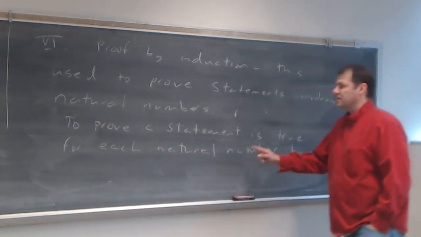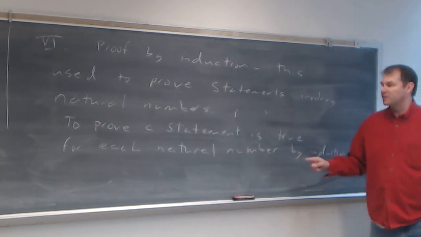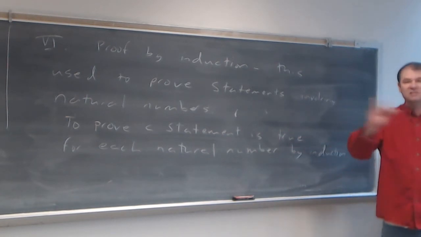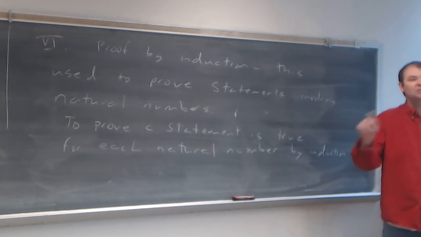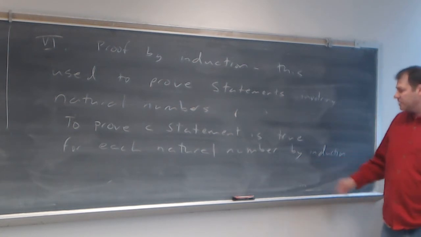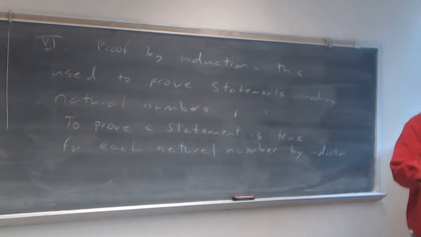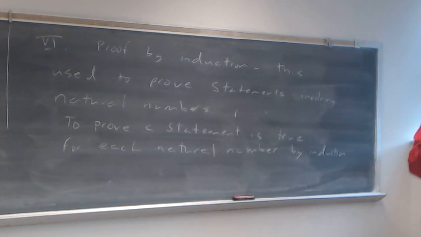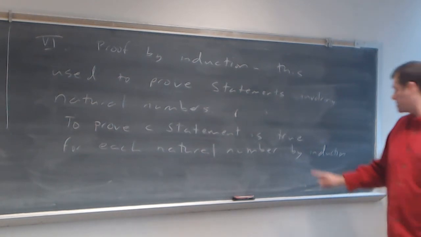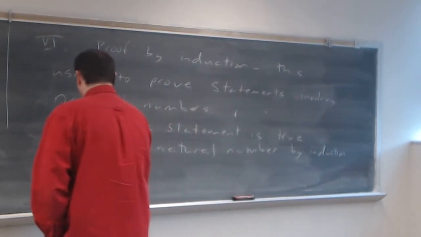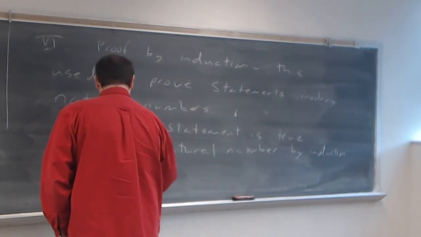But I want to emphasize here, what we're trying to do by induction is prove a statement that is made for each natural number. We're looking at a statement that is true for each individual natural number. Well, if it's true for each natural number, then it better be true for the first natural number, which is 1. So to do this by induction, we show the statement is true for n equal to 1.